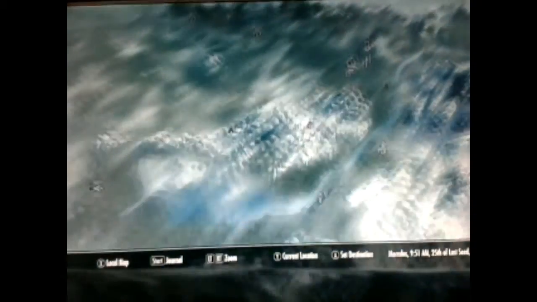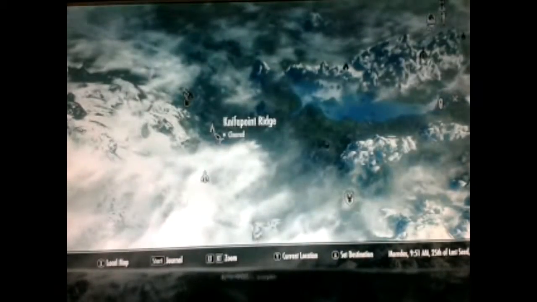Let's not waste any time. Now we can put our bow back on. Let's not waste any time. Because now we've got her as a follower, we should be able to do this easier. Go to Knife Point Ridge, because it's the closest place we've unlocked, or we found, should I say. Nice Daedric shield.